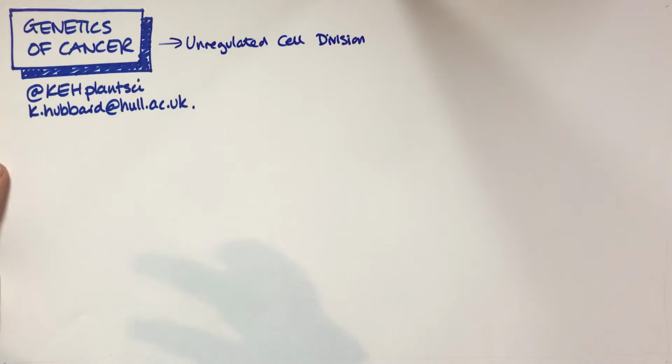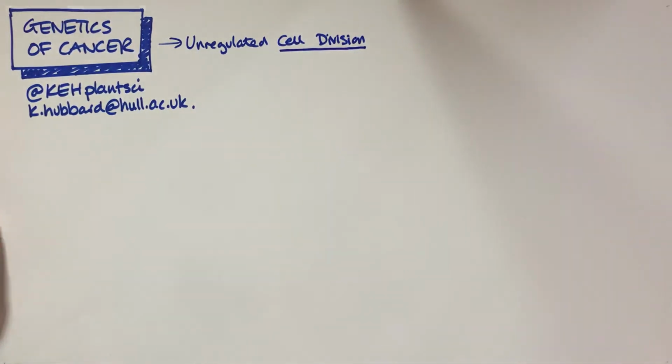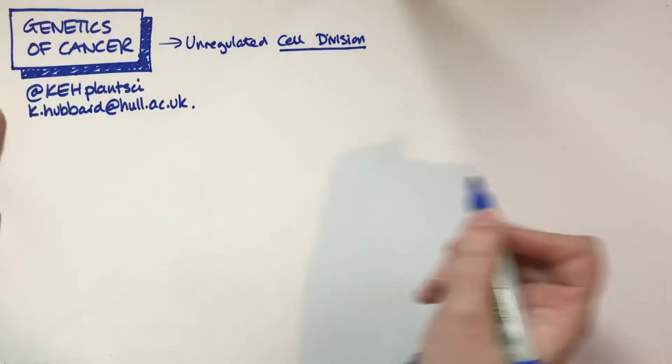you end up with these masses of cells, and then if those masses form in a particular organ, let's say it forms in the kidney, and then that affects the kidney function, so then you end up with the pathology of the disease. So if we're going to understand cancer, then we really need to understand cell division. There's another video about the cell cycle that you might find useful for this, that goes into the cell cycle in a lot more detail. Today, this video is just going to be an overview of the cell cycle, but there is that one to have a look at if you want to.